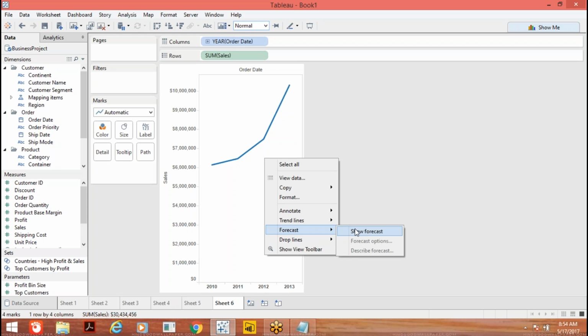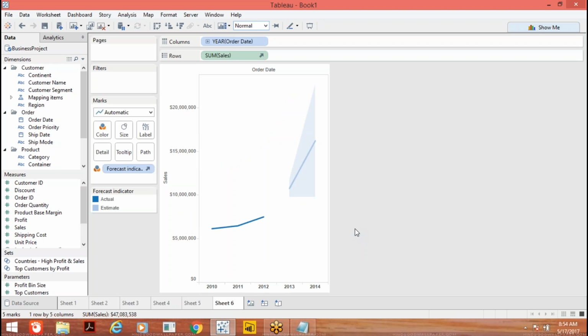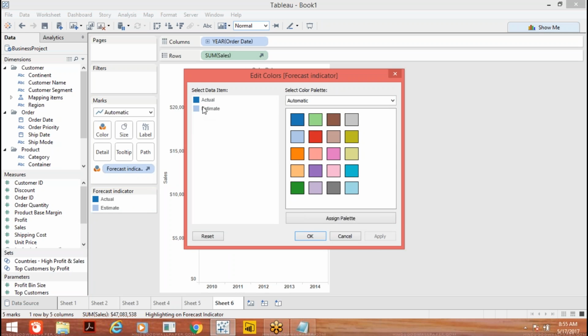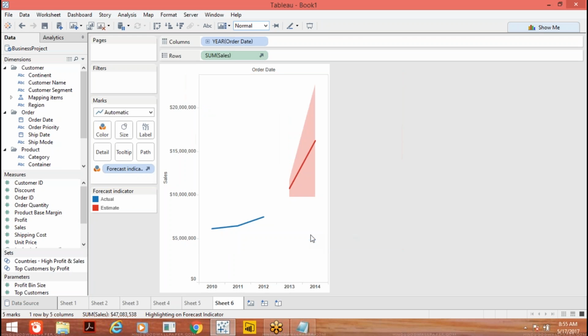Let us understand that. Are you finding something here? Something is a line and something is a filled line. And you are getting a symbol like this. If it is not visible like that, let me go here, edit the color. And for forecasting, I want to go with red color. Yes. Now it is better, right? Yes, this is the actual value and this is the estimated value.